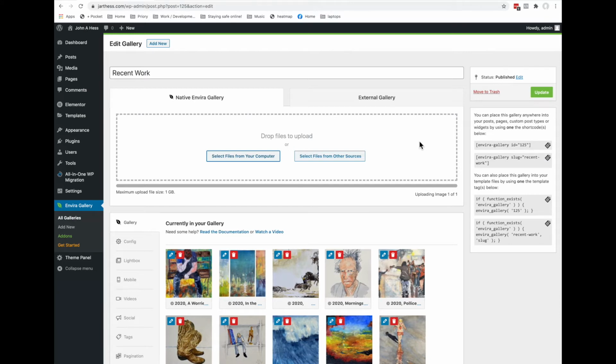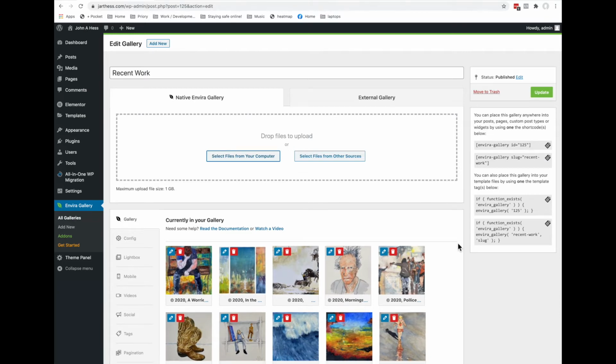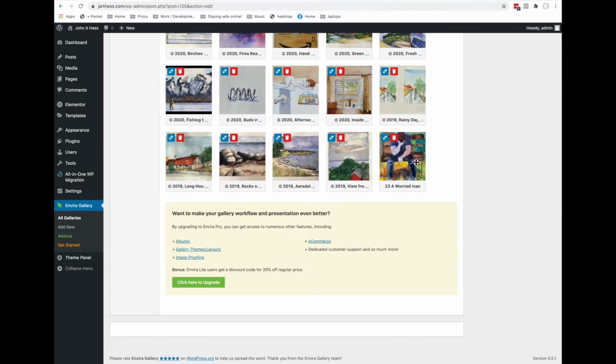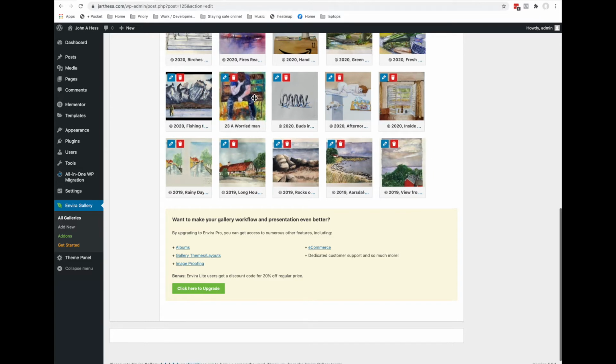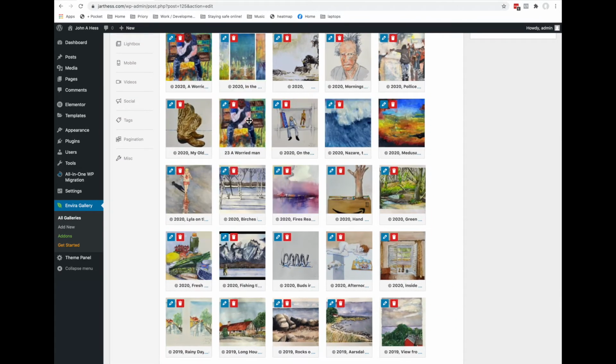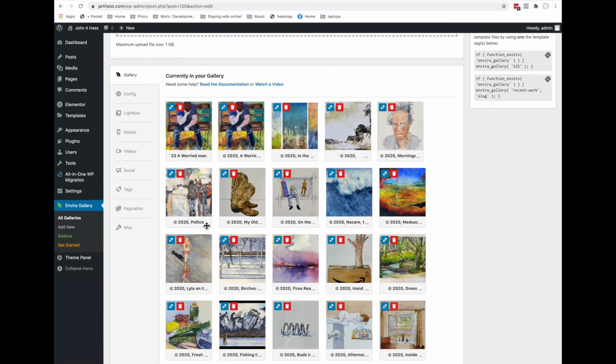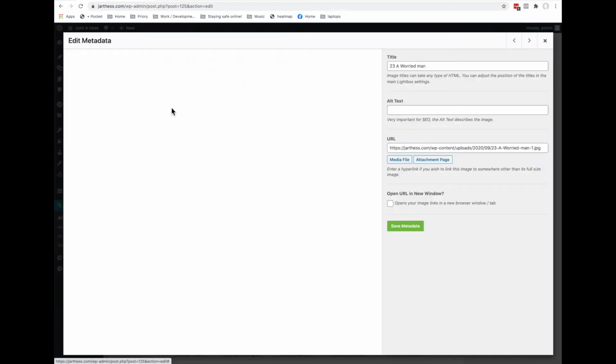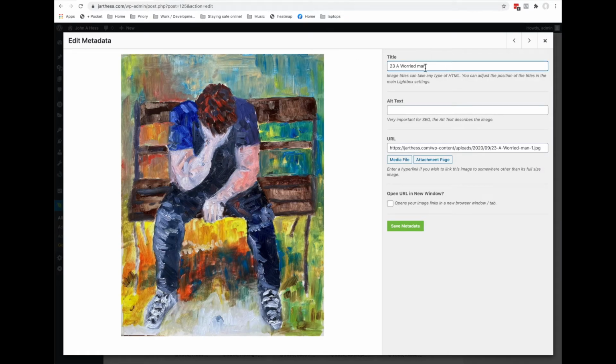You can see here that this is uploading the image. And once it's uploaded, it just pops it down here onto the bottom. So then you can drag it to where you want it to go. I'll just pop it here. And then if you click on Edit, this little Modify Image pencil, will change the title to Demonstration Image. We'll change that too, and then we'll click on Save Metadata.